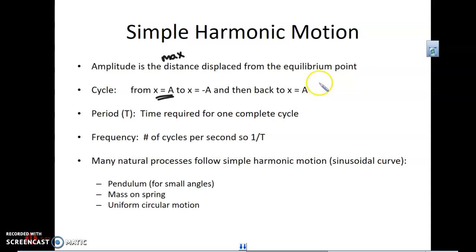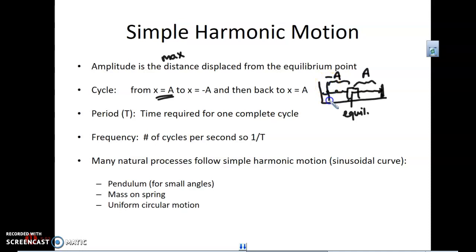So on the video, he was talking about this. When you have this spring, there's lots of different things you could use, but I would pull it out like so, and then this would be my positive A. It would come back to negative A, and then this is its equilibrium position. So in every situation, think about what that cycle would be. So, you don't have to start here. I was just saying, hey, you start here, come back here, that's a cycle.